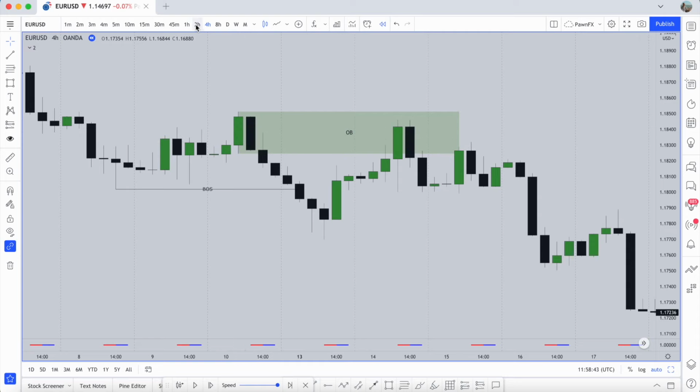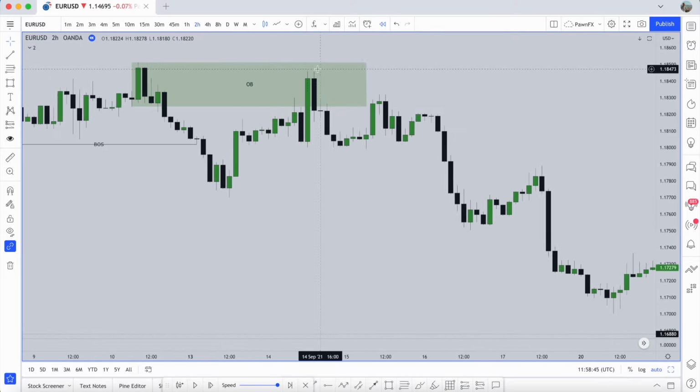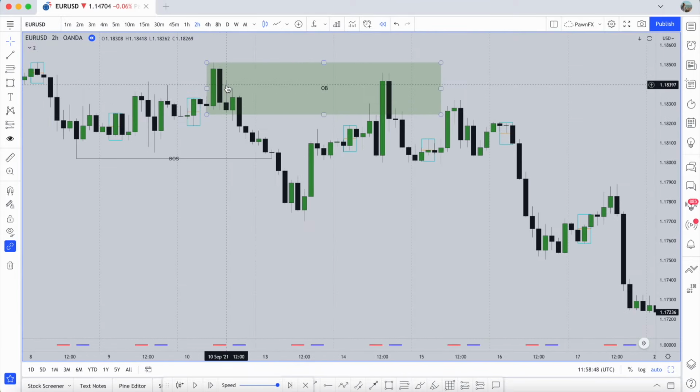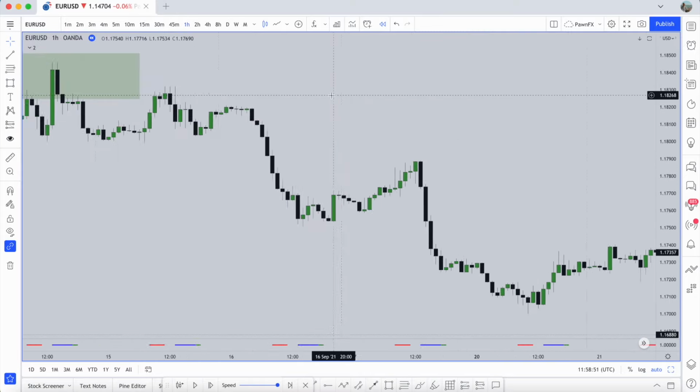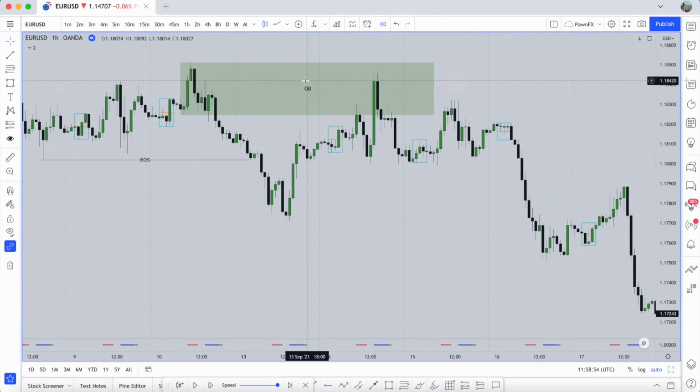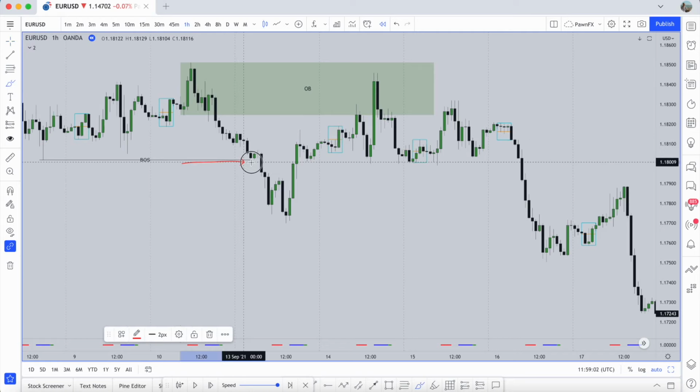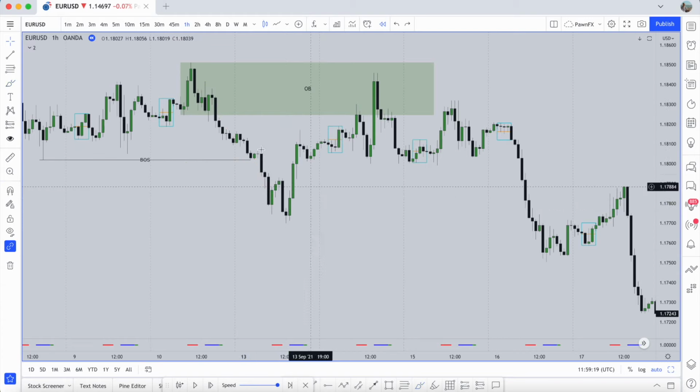So what we now have to do is drop down another time frame, okay? So the 2 hour, we can't really see any refinement inside of this area. If we drop down to the hourly, what we can now see is we have an area in which price could come back to, okay? So once we have this break of structure right here, we can see that price has actually tapped into the area which I'm now going to talk about. But the reason that we can still use this is because this happened prior to the break of structure, okay?